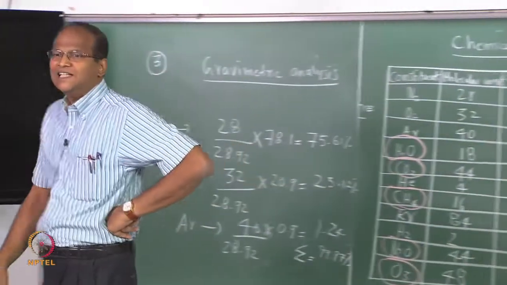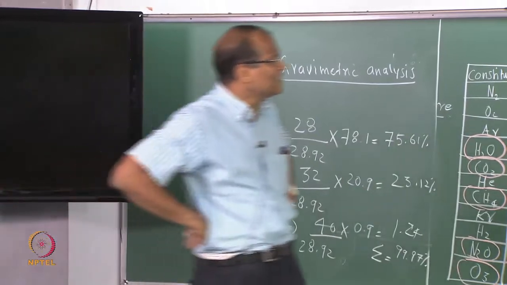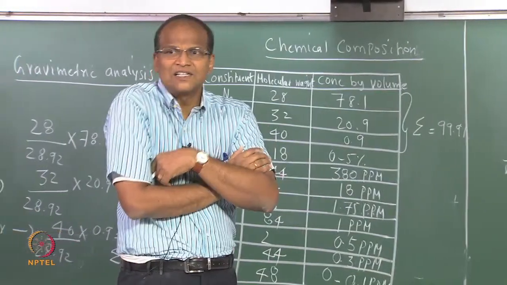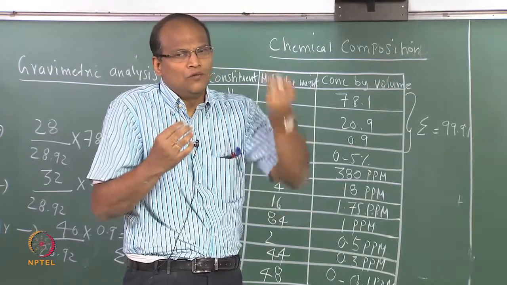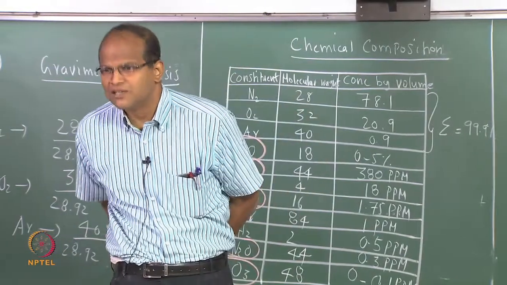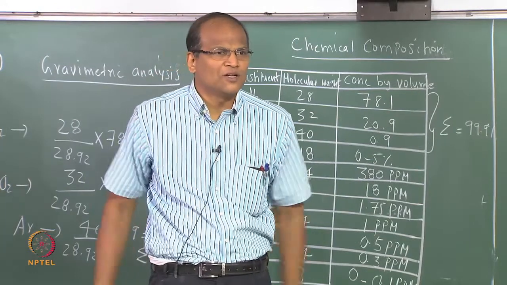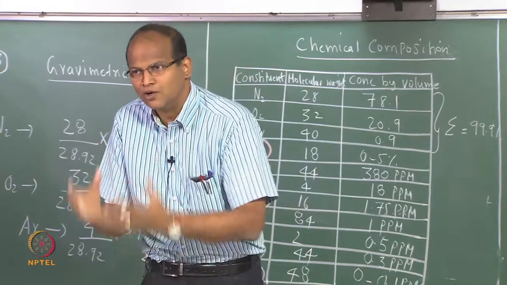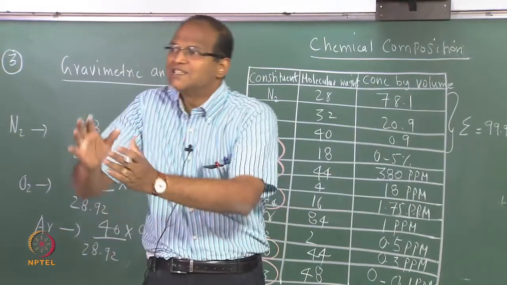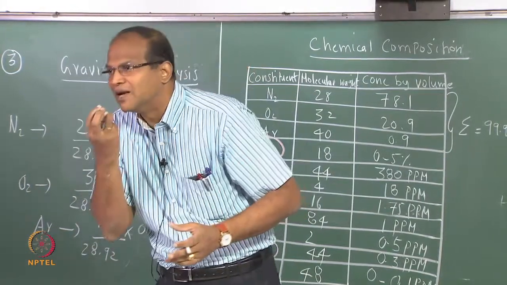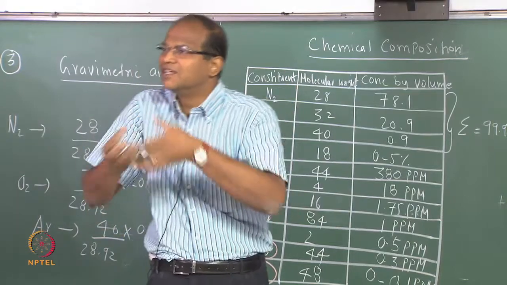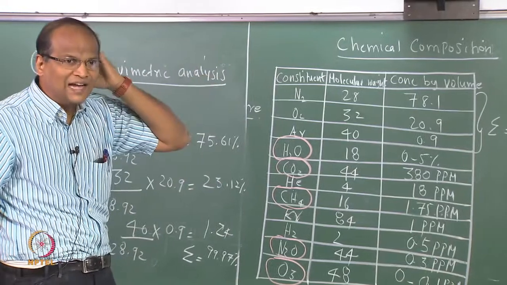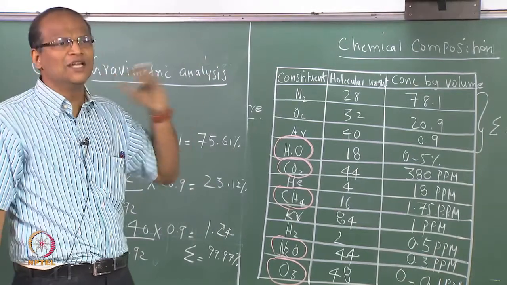So H is basically a scale height for the atmosphere. It is a scale height. Just like when you put a mercury in glass thermometer in a patient's mouth, the doctor waits for 2 minutes because he has to be reasonably confident of 99% of the true value, okay. So there is something called a time constant for the thermometer. Like this, the earth has got a scale height which is given by H. This is usually in kilometers, okay.